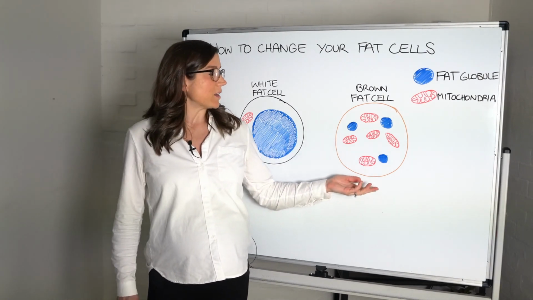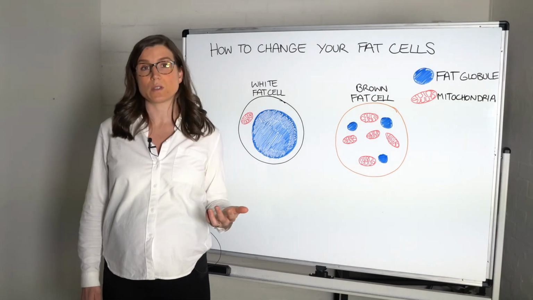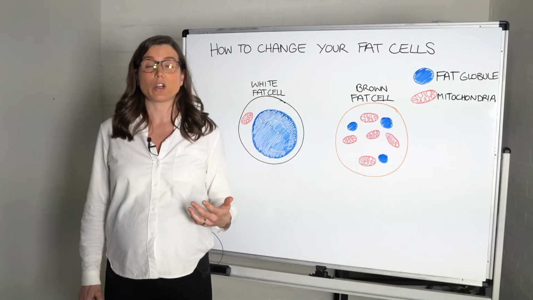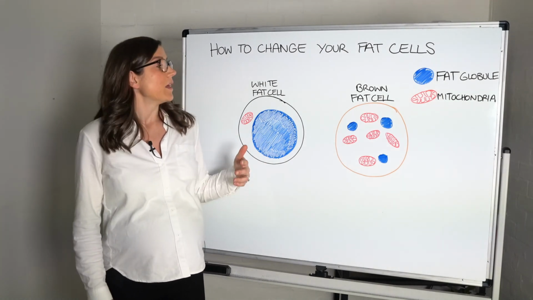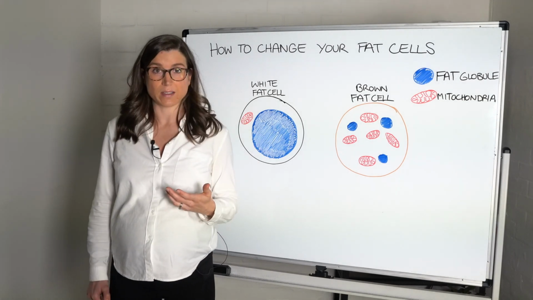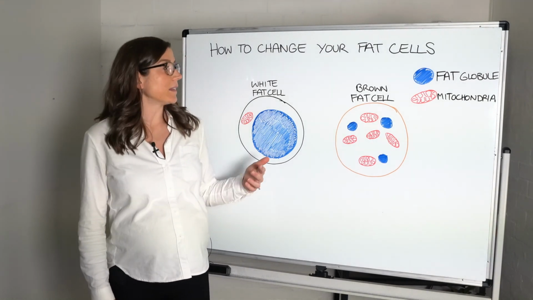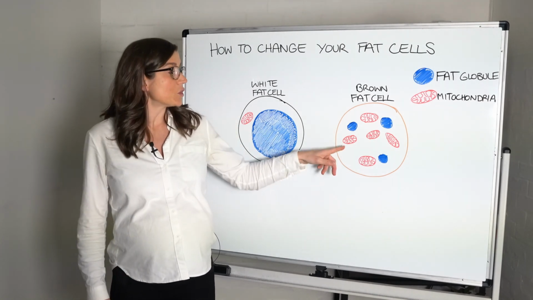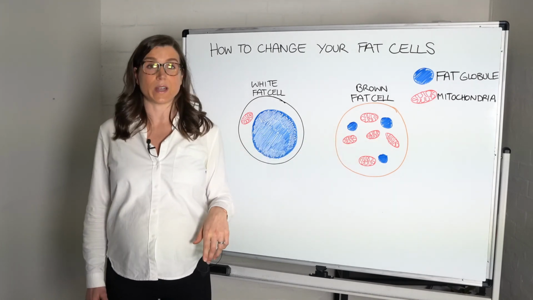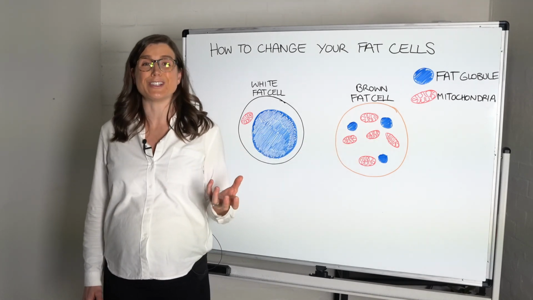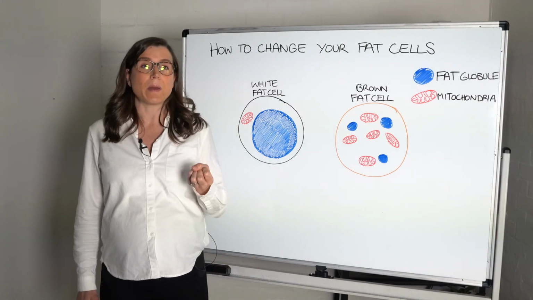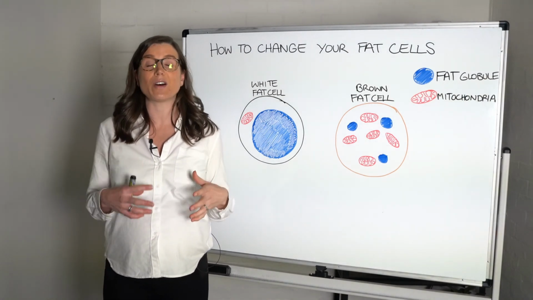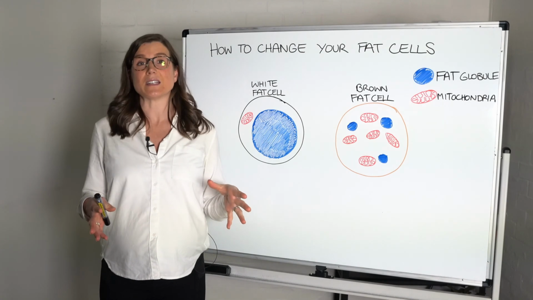Whereas the brown fat cell is more like a muscle cell. Your muscle cells are really metabolically active in that they burn a lot of glucose and also fat. So they are full of mitochondria. These brown fat cells resemble the muscle cells a little bit more in that they too have a lot more of these mitochondria. So they are going to be like glucose sinks. They're going to suck the glucose up and they're going to burn it. So these brown fat cells are going to be creating a lot of energy and creating a lot of heat.